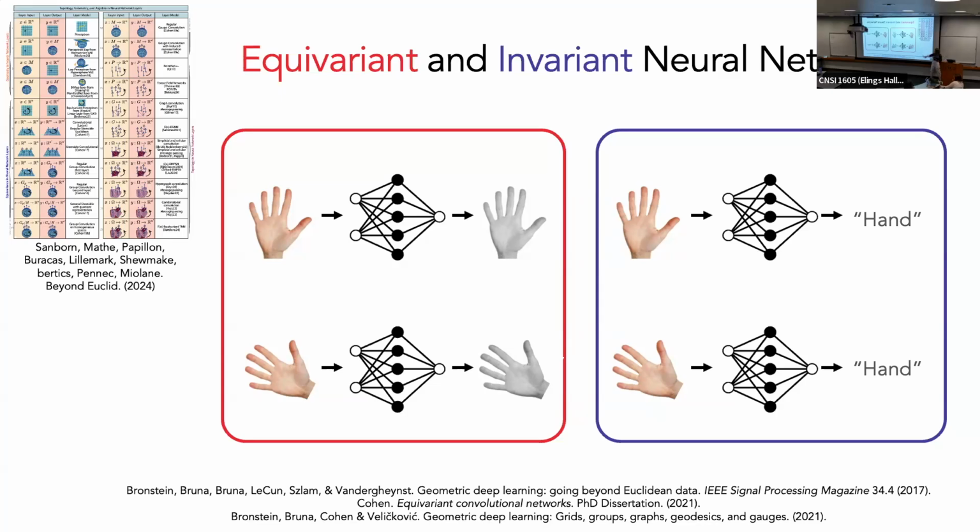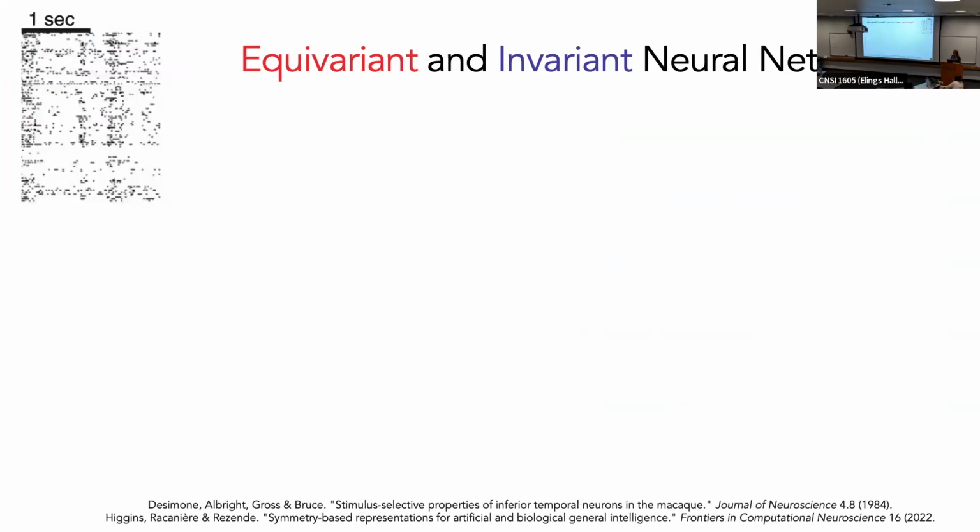And through a series of works that we also review in this recent literature review, it is shown that this type of neural network tends to outperform classical neural networks. So same question, if that's optimal for deep learning, does it exist in brain? Did evolution find that solution to the learning problem before we did? So I'm going to show you, again, real data, not from our lab.